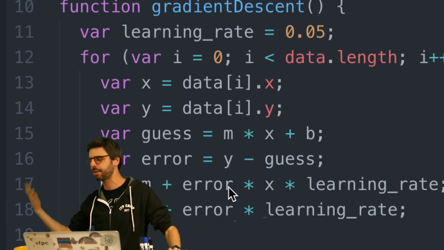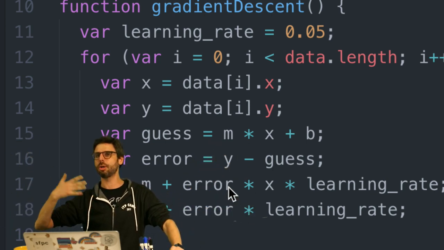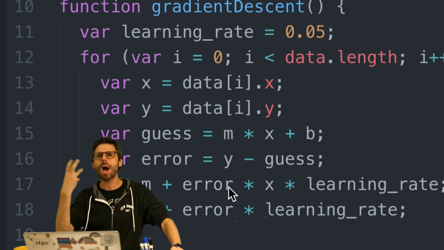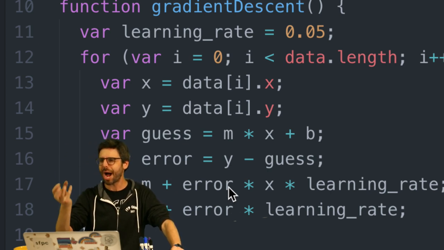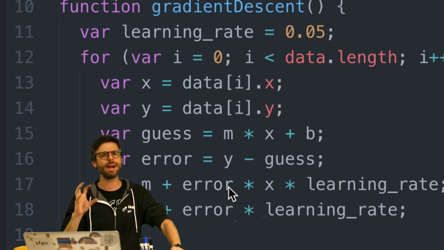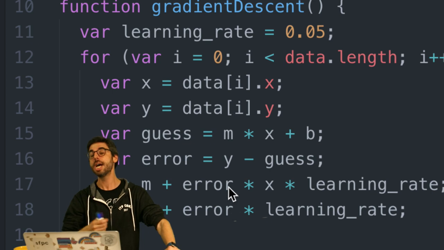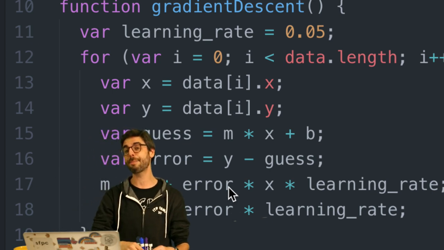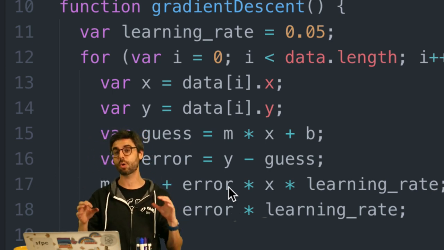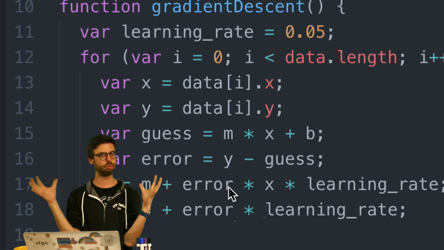There's a lot of things I've glossed over here in terms of the background: what really is a derivative? Why does calculus exist? Why does the chain rule work the way it works? Why does the power rule work the way it works? What about partial derivatives? Did you say something about partial derivatives? So again, take a look at this video's description, and I'm going to point you towards resources and tutorials that dive into each of those components more deeply, but hopefully this gives you some semblance of that overall picture.